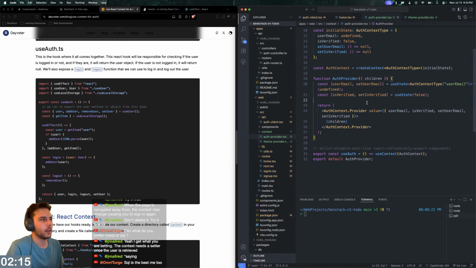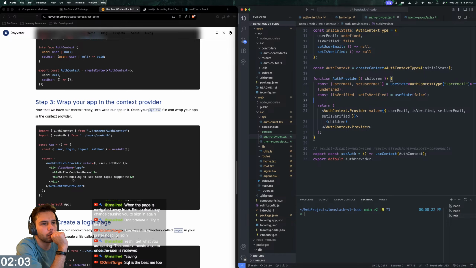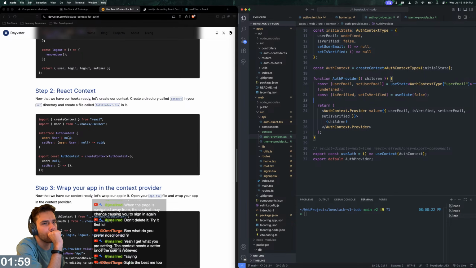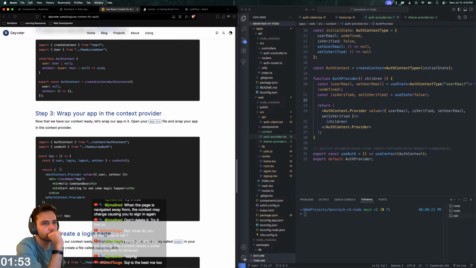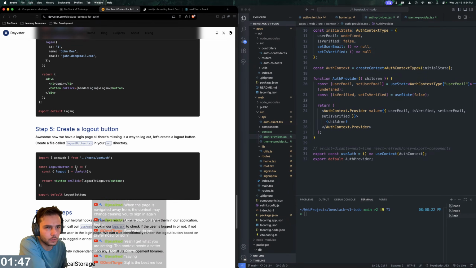It's kind of confusing. Where's the auth, oh no, that's auth context. That's the default value.